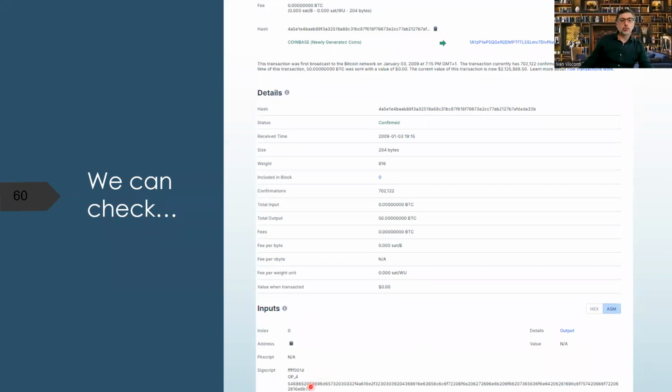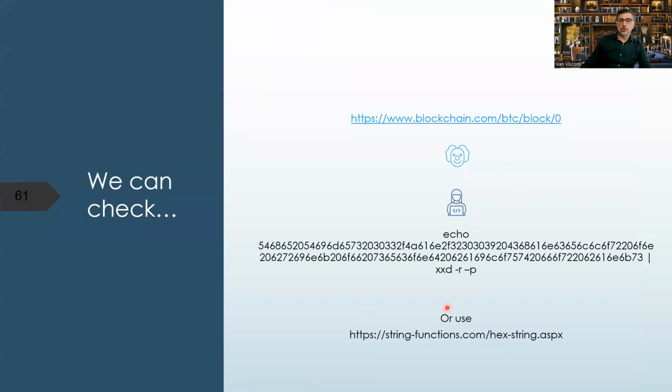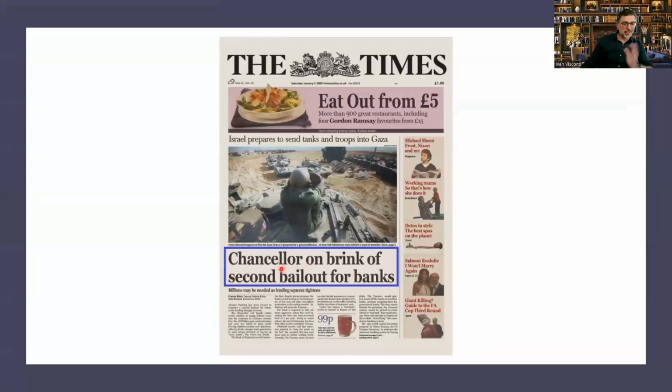And here, Nakamoto, in this first transaction, in the first block of the Bitcoin blockchain, on January 3rd, 2009, added this information, and you can decode it with this command on Linux, on Ubuntu, or you can go online and use this website. In both cases, you get more or less this message. So Nakamoto encoded in the Genesis block a message that obviously he could not control, right? He just read it from the newspaper.